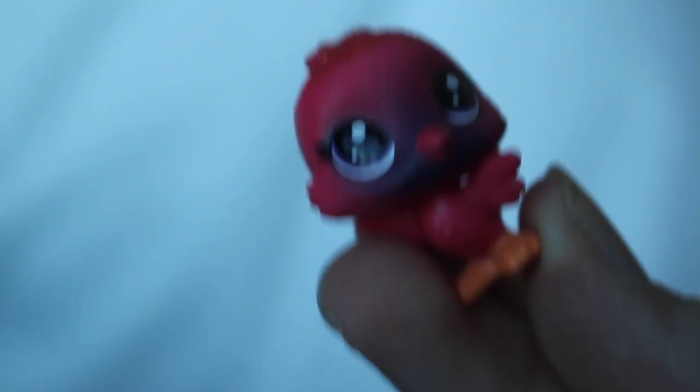Here we have the first LPS here. Oh, nope. So here we have this red bird here. Sparkly on the top. Yeah, that's so cool, guys. And then we're gonna open the next orange puppy. And we're just gonna go, are you okay? Okay, here we have the next orange puppy. Isn't he so cool? So glittery and happy. Isn't he cool, guys? So cool. And I like the ombre.